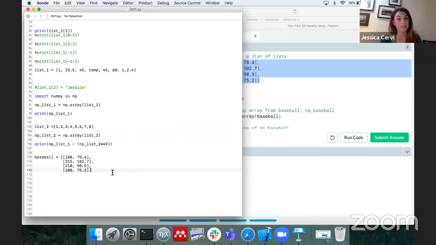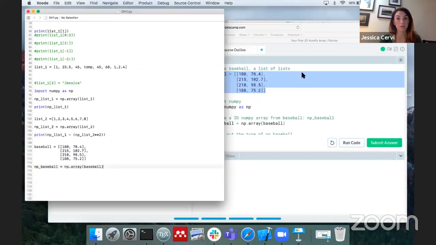I can save this, and then again I can convert this to a NumPy array. So I can say np_baseball is np.array of baseball.